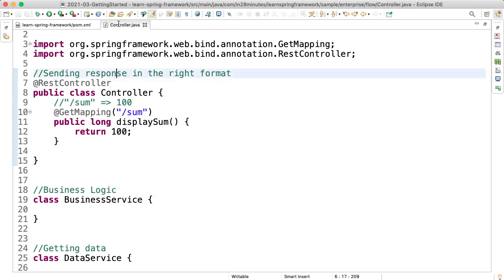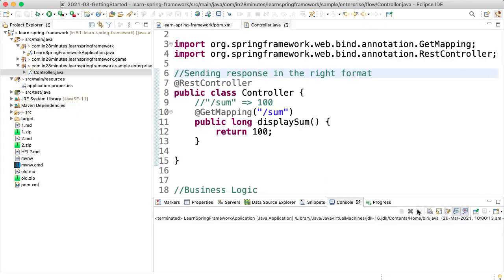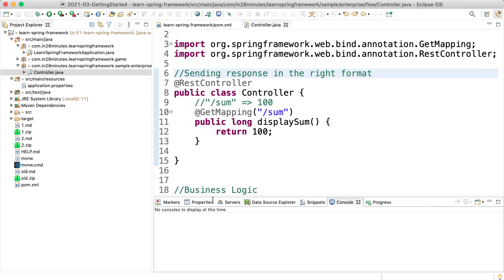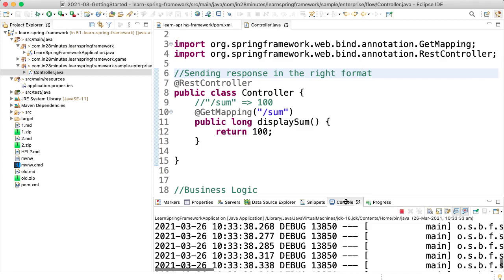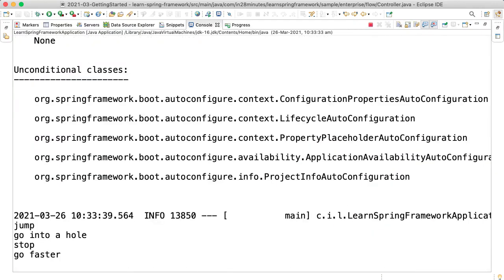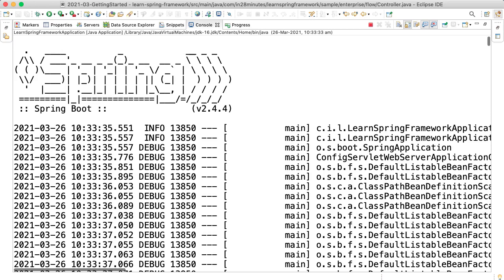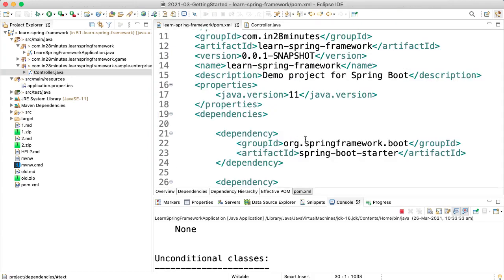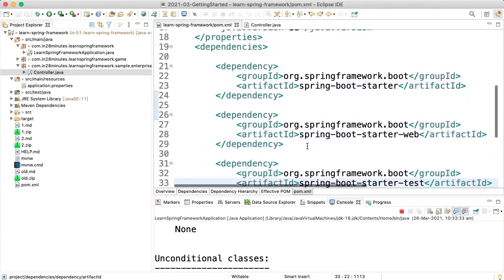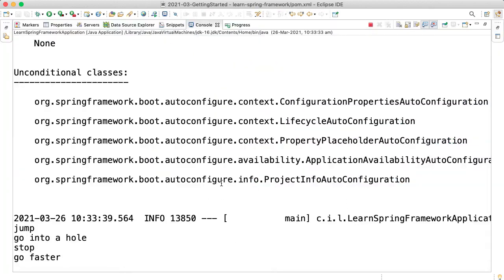What we'll do now is to terminate everything, make sure that you don't have anything in the console, and you can start the LearnSpringFramework application again. What we are doing in here is launching up a web application. One of the things that you would see is when we launch up a web application, the server continues to run. The reason why it's continuing to run is because earlier we added in spring-boot-starter-web. We would want to run a web application. When we run a web application, the web application continues running all the time.